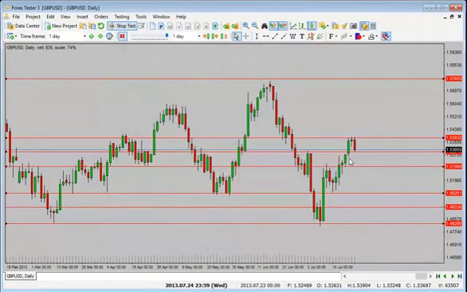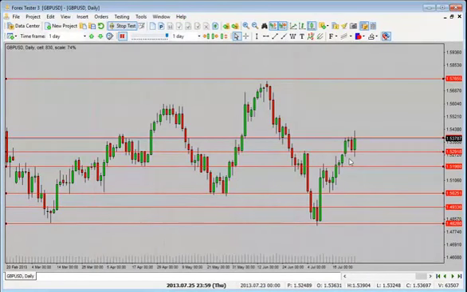So here right now we are in consolidation, and for price to continue lower, we need to see a bearish candle close. So right now, let's take a look. Okay, so we are holding above this level that we just talked about. Price is bullish. It hasn't quite closed to the other side yet. It has gone from the bottom to the top.